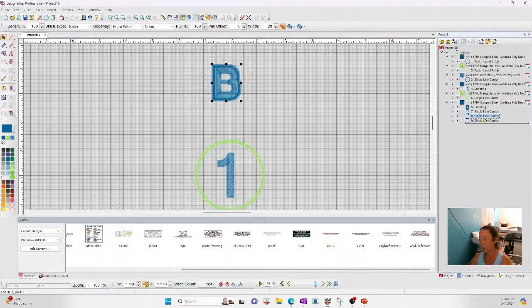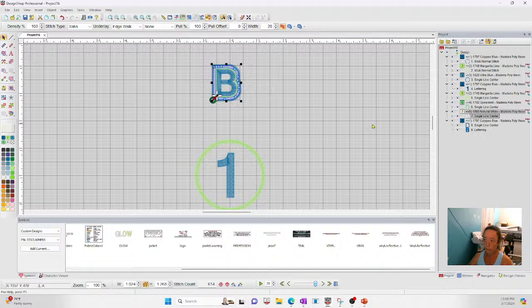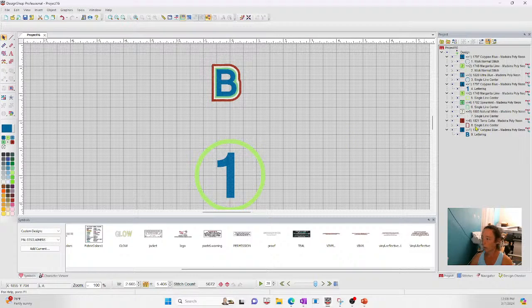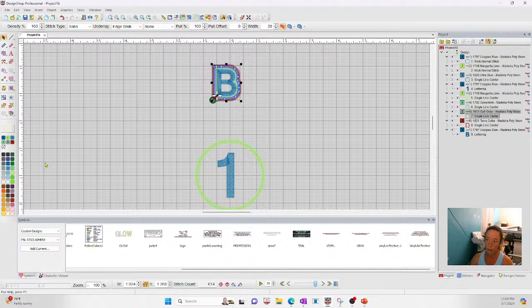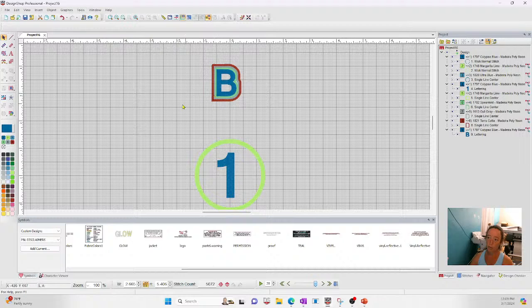All right, and then I can give these all different colors, right? So I assume this is what you're going for, where you've got blue, white, red, something like that. All right, white is not showing. Let's do gray. So you have different borders along there. So yeah, you can do it.